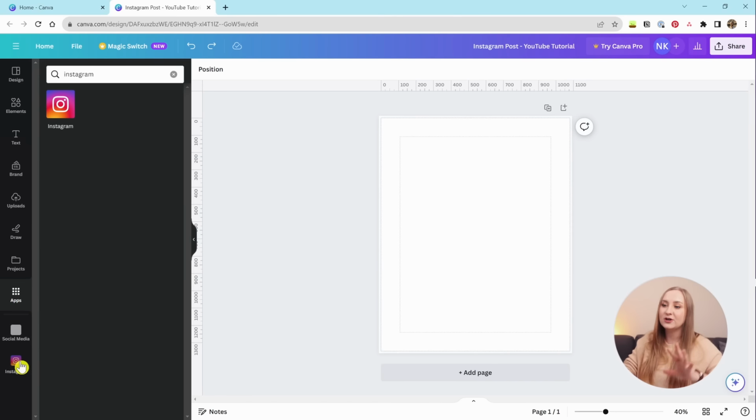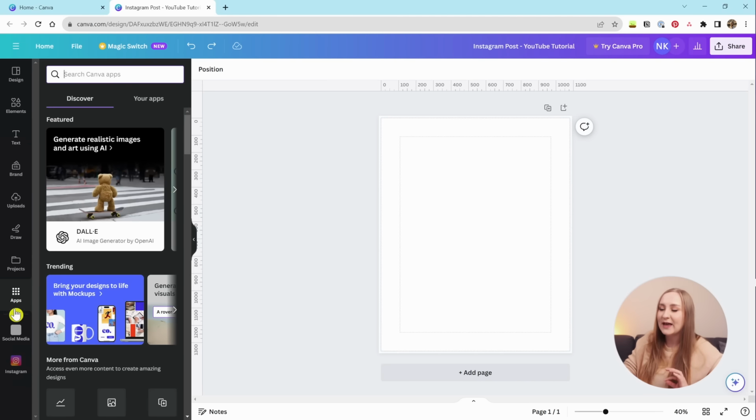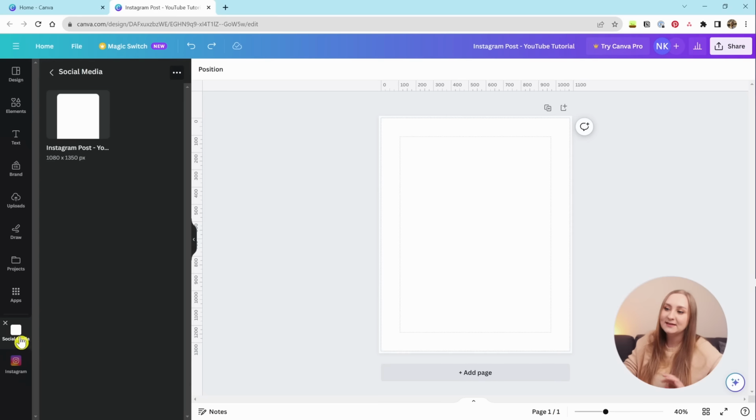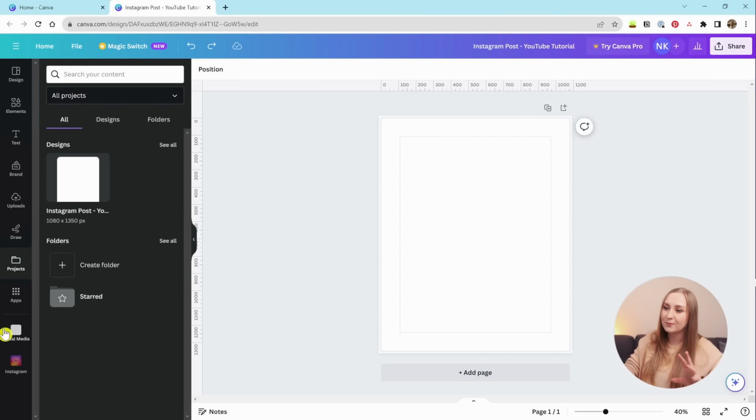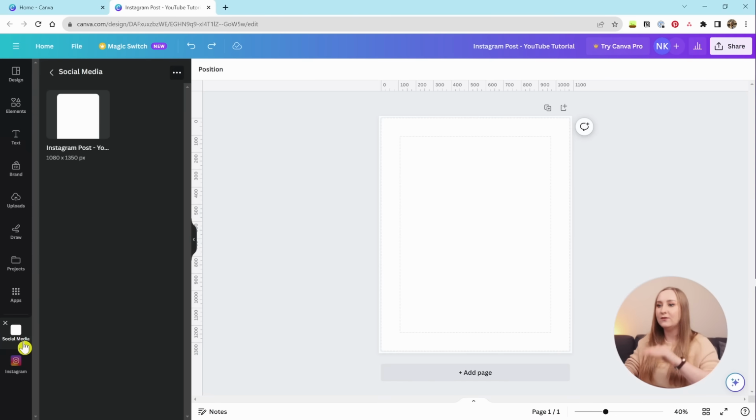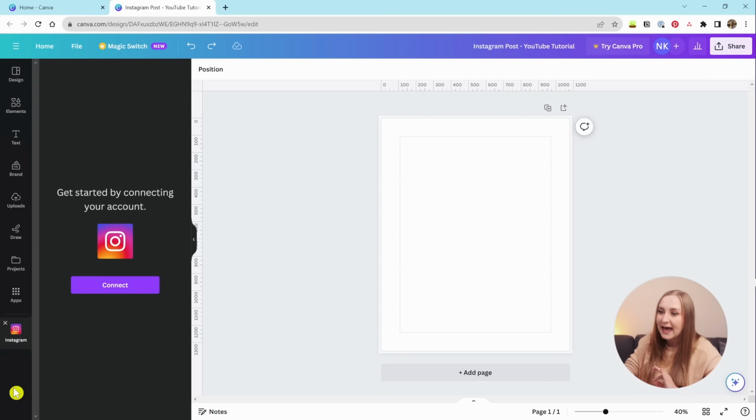And as you can see, there are two things that appeared here below. So I'll just remove that search from here. Now you see the social media. So this is the folder. I've pulled up this folder from the projects tab, and just for the ease of use, it shows up in here. If you don't want that folder, just click the X in here and it will disappear. Same goes for Instagram. If you use it a lot within the editor, you can keep it in here, but you can also customize it and you can just delete it.